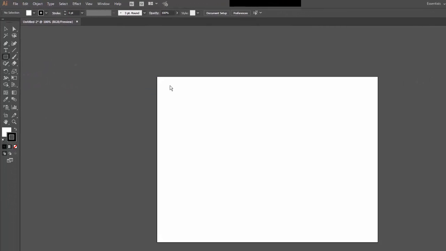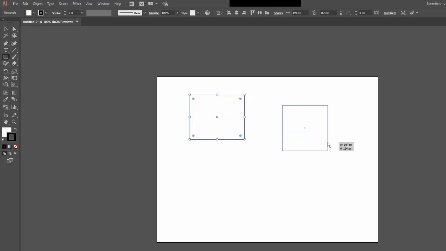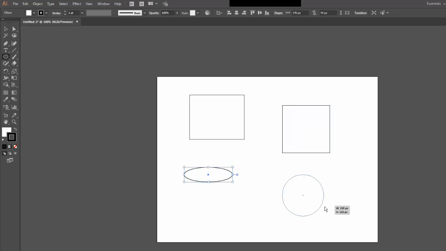So if I come back over to my canvas and click and drag, let go, now I've got a rectangle. If I do it again while holding down the Shift key, and that's for both Mac or PC, and let go, now I have a square. It's 1:1 ratio, whereas the other one is just sort of free form. It's wider than it is tall. I can create other shapes by coming back to the same menu and holding down, choosing from the flyout the Ellipse tool, creating an oval, holding down the Shift key, creating a perfect circle.